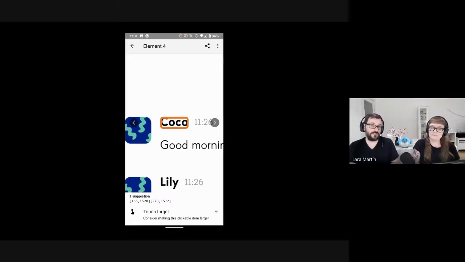One of the issues that the accessibility scanner found was small click areas. The accessibility scanner is highlighting here the view that has the issue. In this case, it's a username, which is a clickable area that opens the user profile. The problem here is that this click area is way too small. This is reported as a touch target issue, and you can see at the bottom of the screenshot how it says that. This is one of the things that we will fix later.